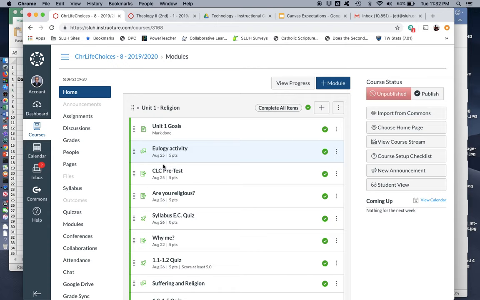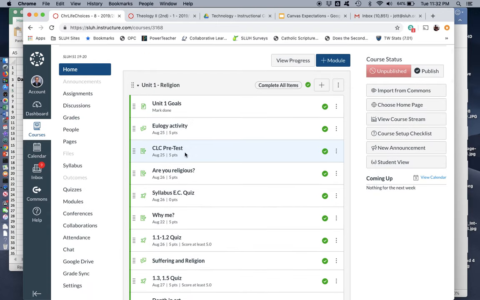So that's one option, is creating an assignment through the modules. Another option, and this might be attractive if you're going to create an assignment that maybe is not graded, like maybe you're going to just ask them to read a certain number of chapters, another option to do that and to make it accessible to the students is to go into the calendar. So that's on the far left over here.